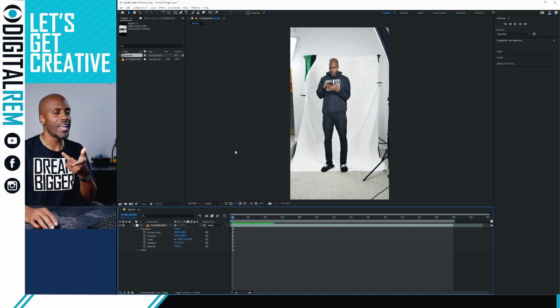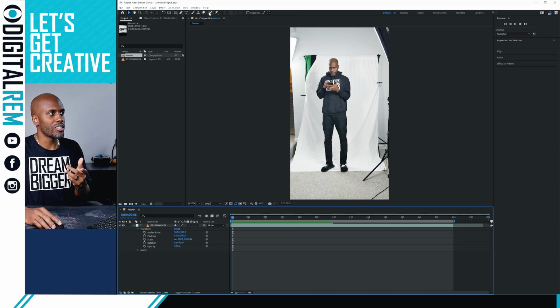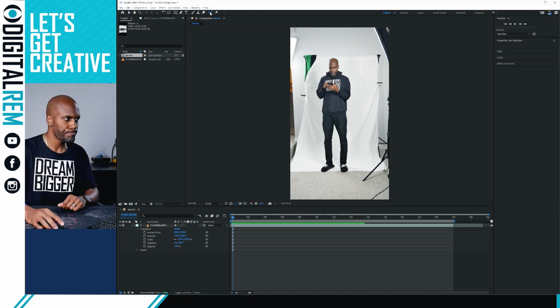So now we're gonna get into the actual rotoscoping part. You can find rotoscope brush here at the top, right under help. More than likely it'll be under help. It depends on how your screen is set up. But right next to the eraser tool, right next to the puppet position tool, in between both of those. So the RotoBrush tool, you want to click on that. Once you click on that, you want to double click into your footage.